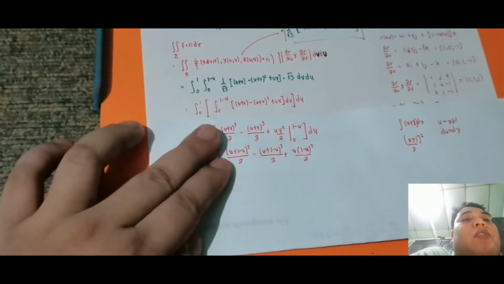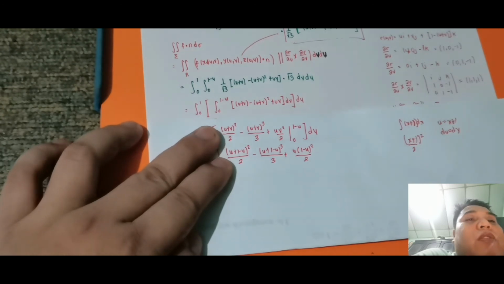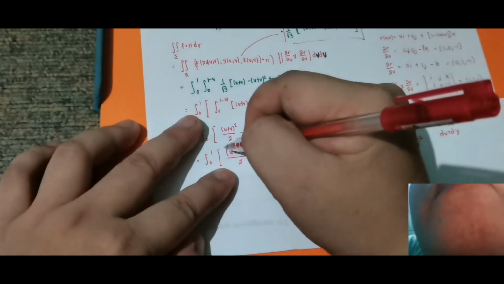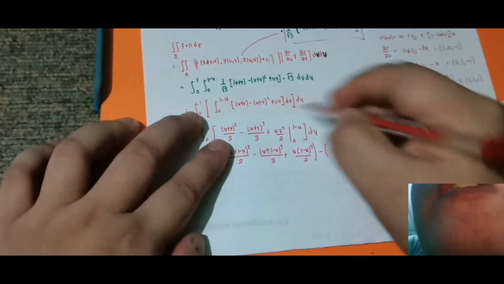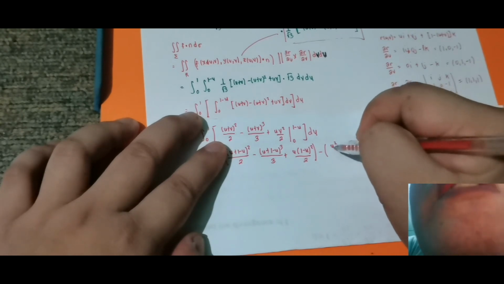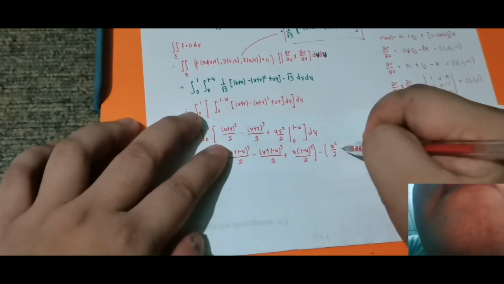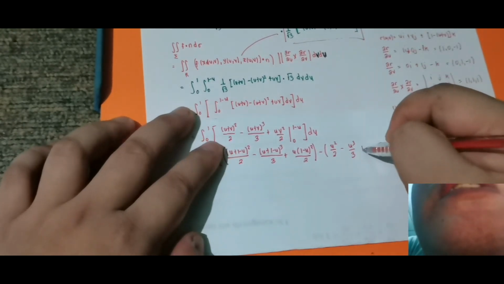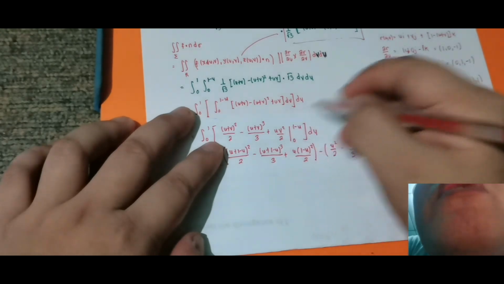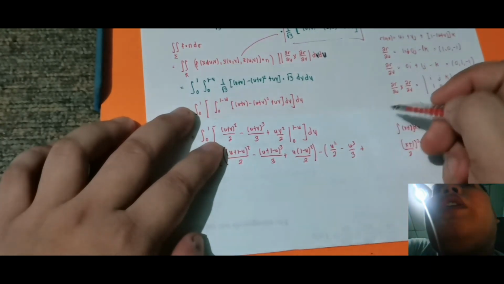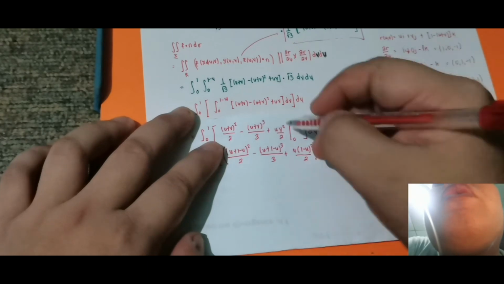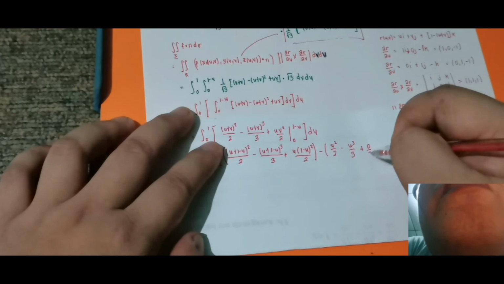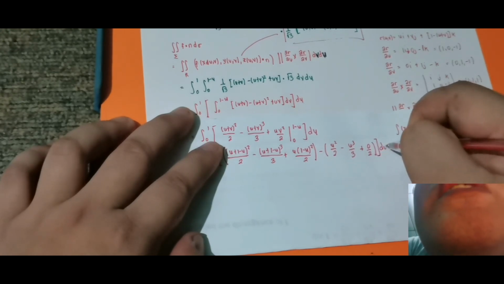So the u plus 0, that is simply, this is minus. Let me put some parentheses again here. This is minus u plus 0, that is simply u squared over 2. Then minus u cubed over 3. Then this last one becomes 0. Then this is just plus 0 because I multiply b squared by 0. U times 0 raised to 2, that is simply 0. So this is just 0 over 2. Okay, then this is du.